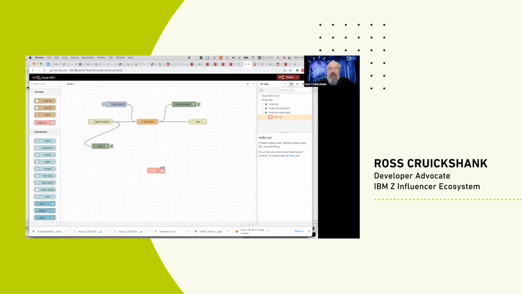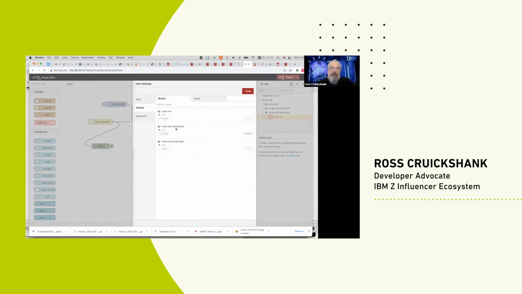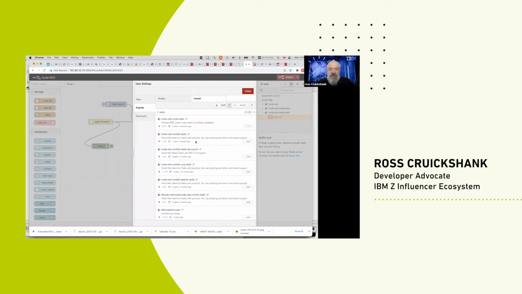So you can always go back to the palette and look for a different one. Here's one that does publish and subscribe. There's one that does listing. You can also do some Lua scripting if you really want to. So this might be a better one. We can install that too and see which one works for us.